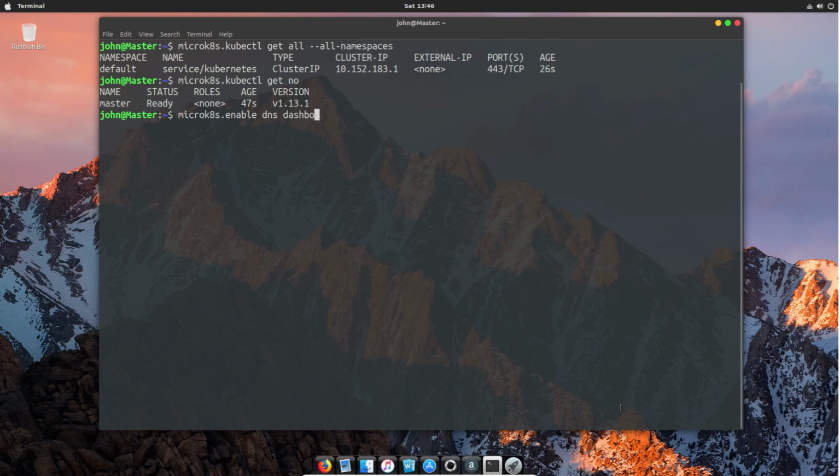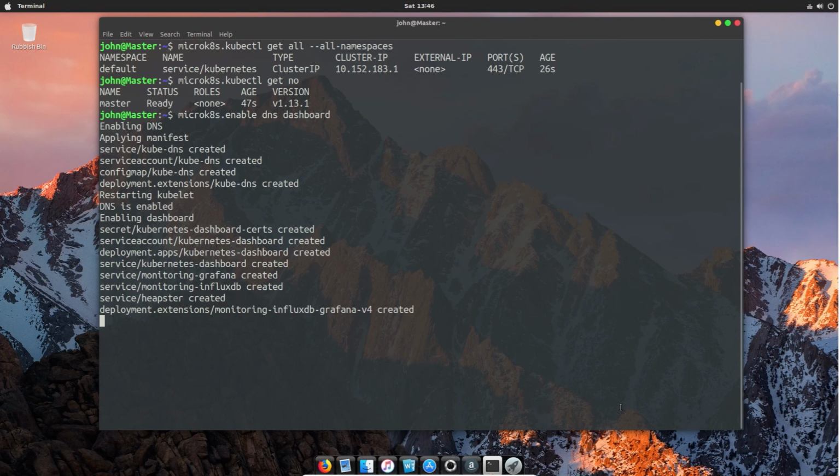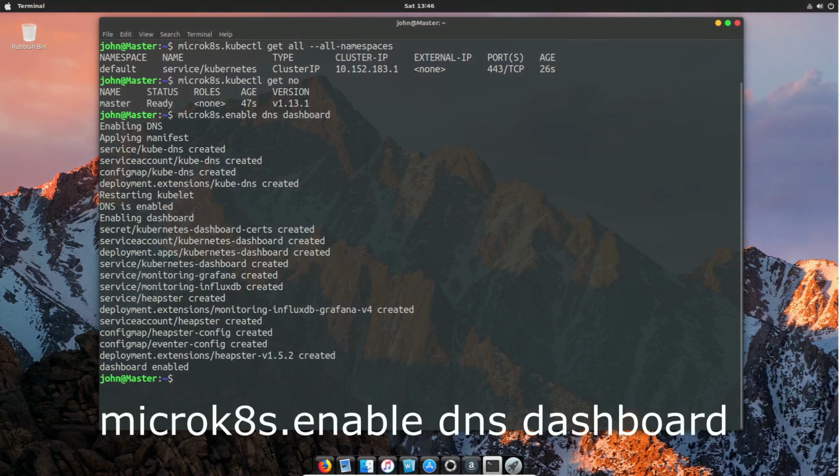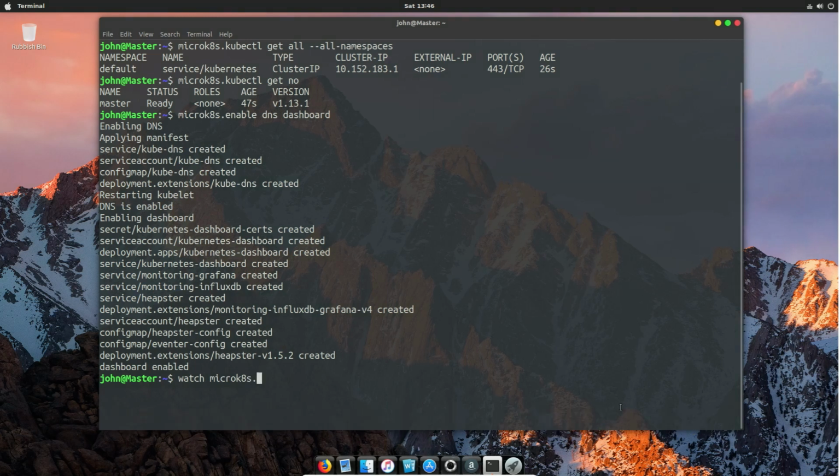Now, we need to do a couple other steps, one of which is to get the DNS and dashboard up and running, which is one of the primary services for a standalone cluster. As you can see, that takes only a little bit of effort, and again, the command is pasted hopefully on the screen as you'll see now. Depending on the speed of your machine, which is obviously debatable, some of us have new hardware, some of us have old hardware.